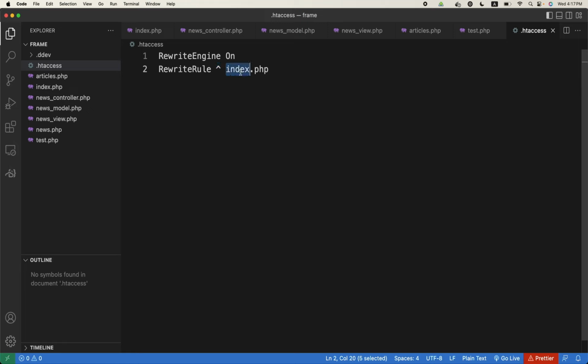This is not PHP, this is Apache related code which we have written. This means any page which gets accessed, which is not index.php, should be redirected to index.php.